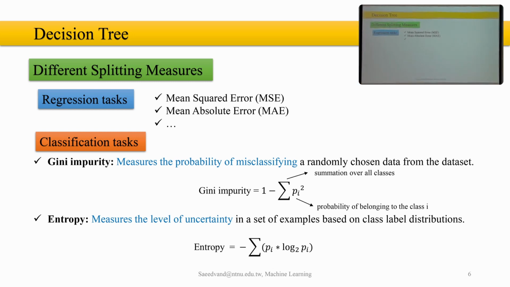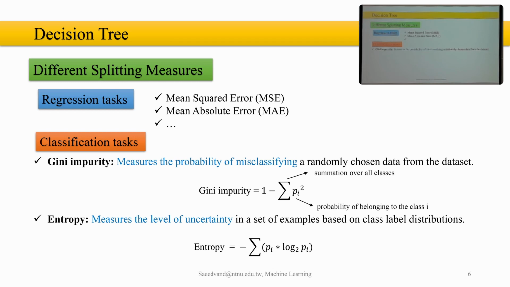Also is popular to see. So for regression tasks, we are going to use one of these. I will also show you in the implementation an example. On the other hand, what if we have classification tasks? For classification tasks, we need to discuss some more popular, more important metrics. There are two over here.